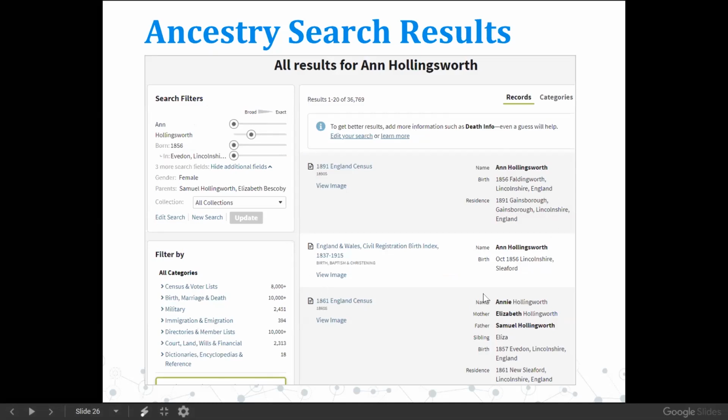These are the results that came up. Well, I'm looking at the first one, and that's actually not looking like a very good match. I'm a little bit puzzled as to why it even came up, because the year is right, but I don't see any family members mentioned, and the Hollingworth parish is definitely not right. I checked on Google, and it's not within even a few miles, or you know what, now that I say that, I'm not sure that I did check on Google on this one, but let's just go by the name here, Hollingworth, Evedon, they're not close together. And also by 1891, if Anne was going to marry by then, she probably would have a different surname.